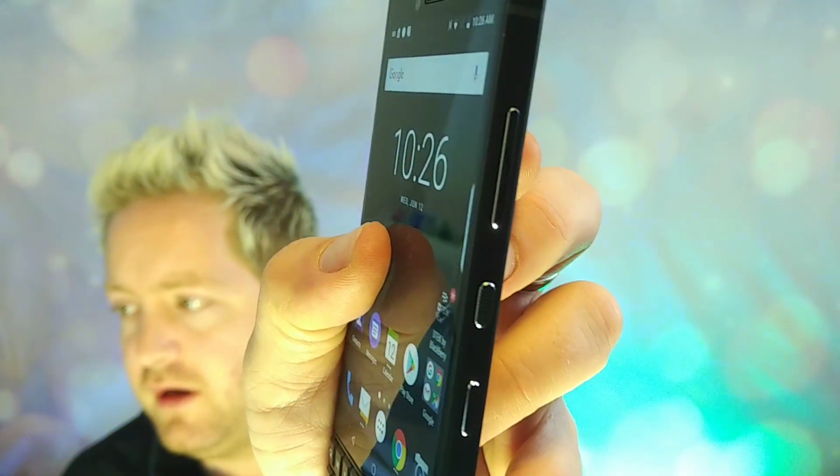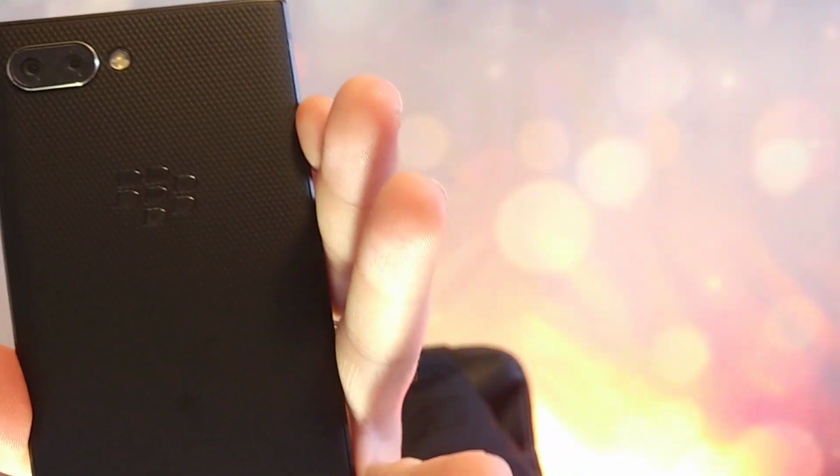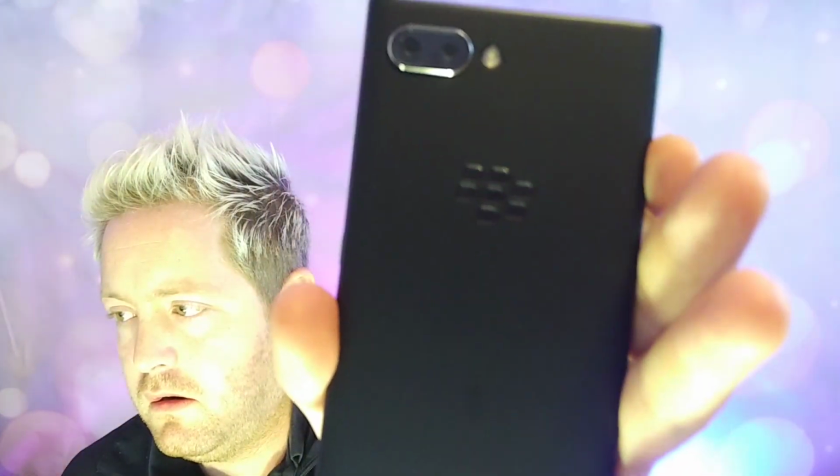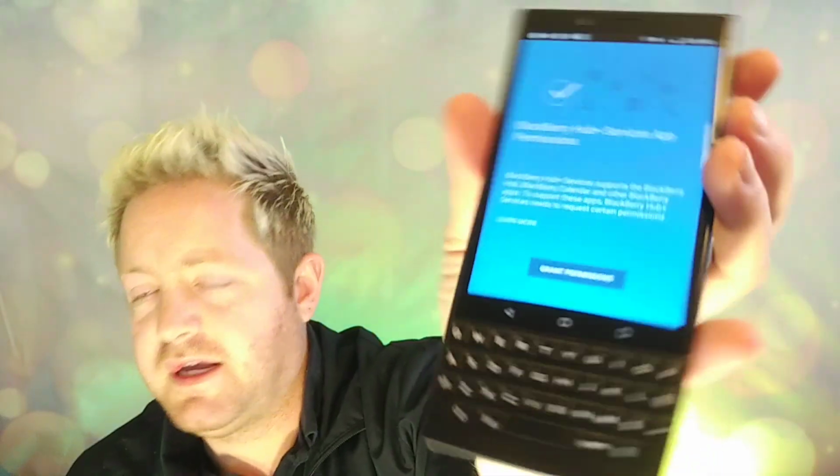All set up. Got the headphone jack on the top. We've got the volume, power, and convenience key on the side. Got the charger, USB-C on the bottom. Got a nice matte black finish on the back. The dual lens camera. And it's all ready to be set up.